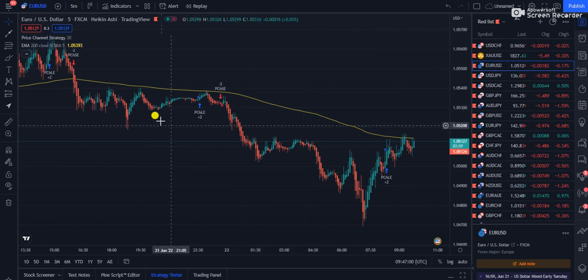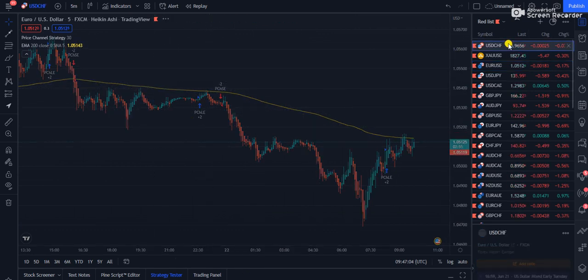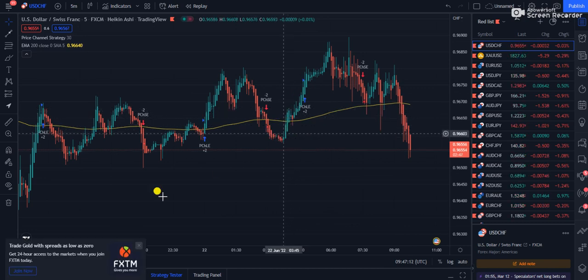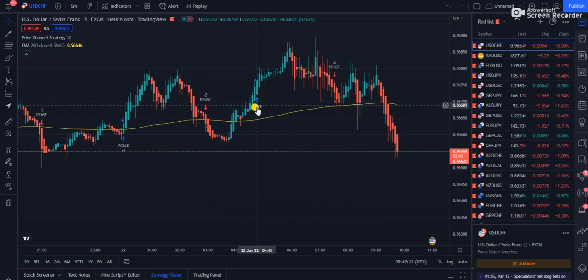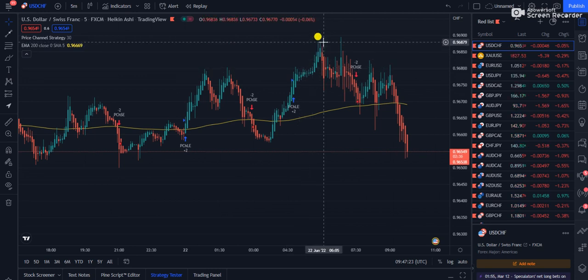So if you will be trading with the 200 EMA, you will be definitely trading with the trend. Now coming back to USD CHF, the idea is very simple to use the strategy. Above, you can see the market, the candles are above the 200 EMA, and you have seen the +2 sign from the price action strategy. It basically calculates the price action, and you can see that was a good upward momentum. You have to take this one.